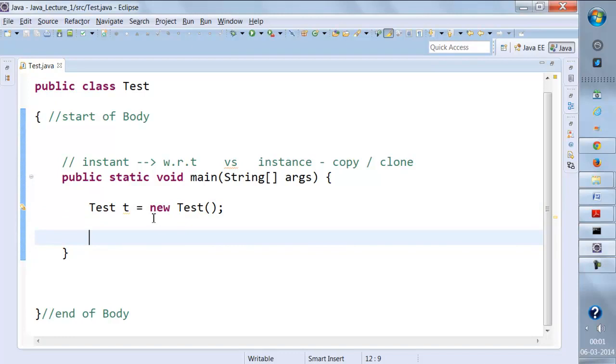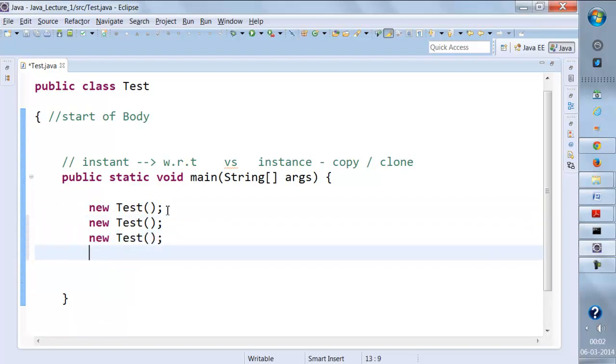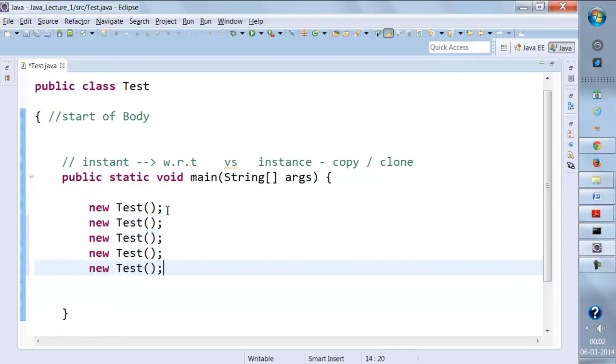This is how we're going to create an object of this class. Now, what is the object over here? Many people get confused in this. Most of the people say that this is an object. No, without this as well, I can create an object of this class. If I remove this, this is also an object of this class, right? I can write this n number of times, and n number of times an object of the class will be created, right?